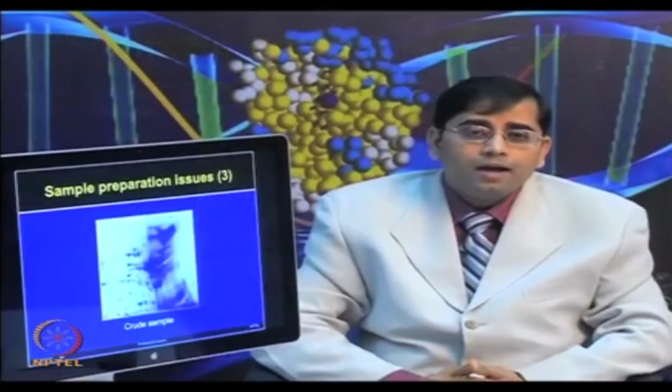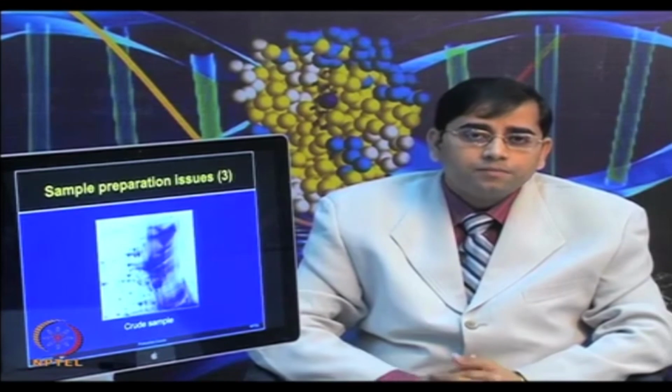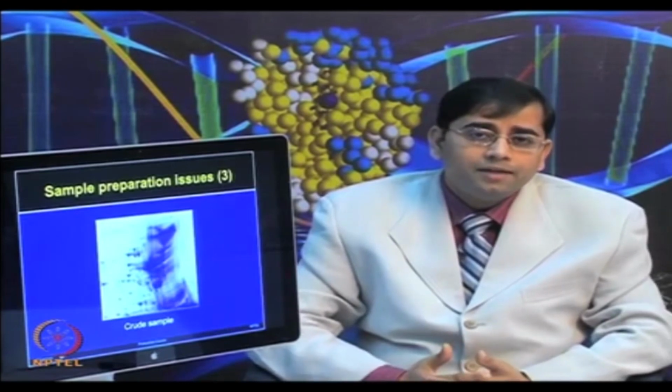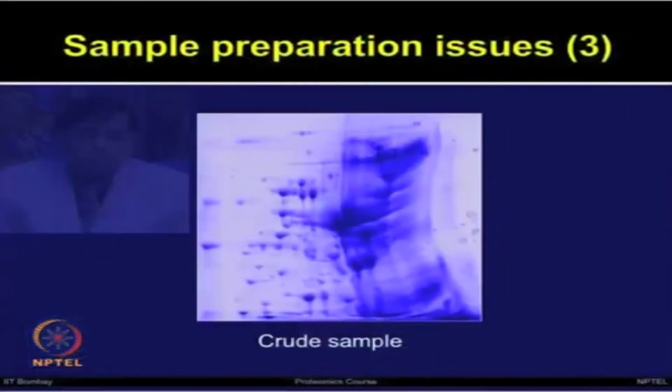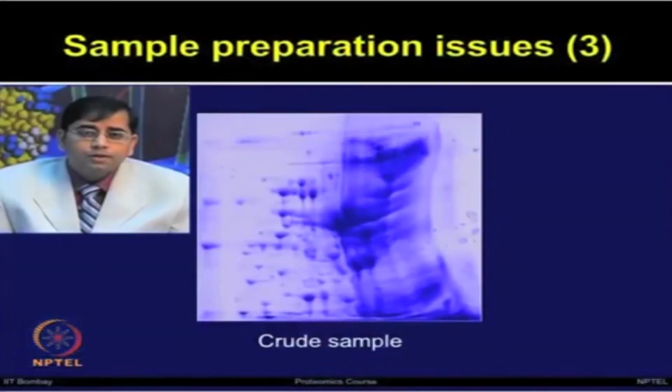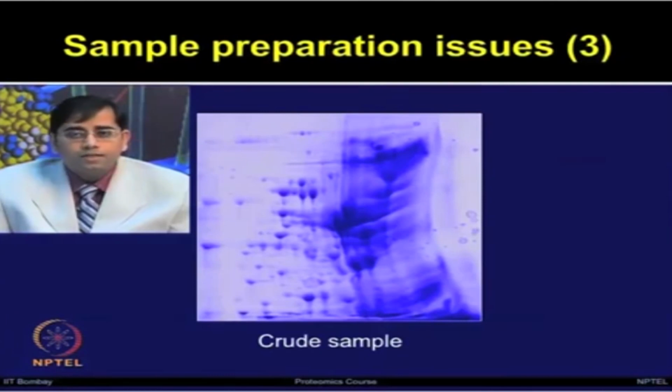Now, consider samples which have proteins in high abundance, such as a crude serum sample. These samples will show different interference in the focusing step because of large amounts of salt and other interfering components present, and then you can see these types of bad gels because of either the salt or the different types of abundant proteins present in the mixture.